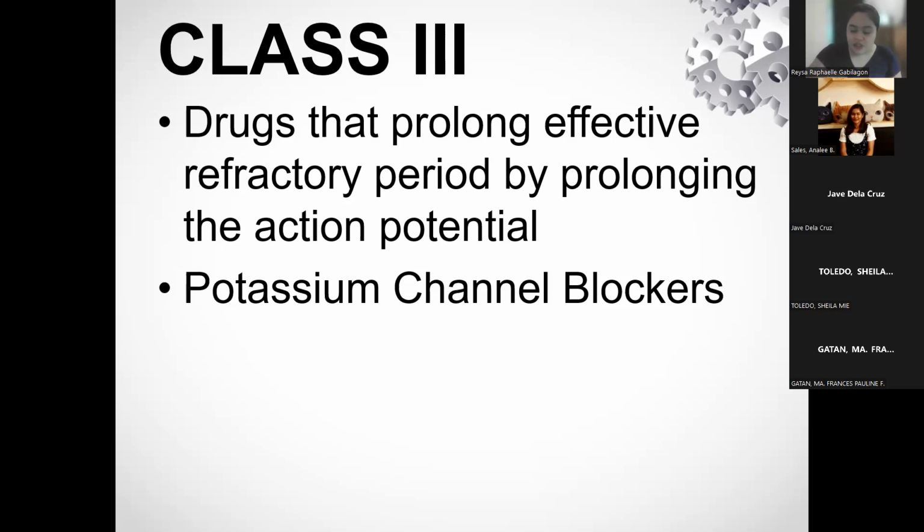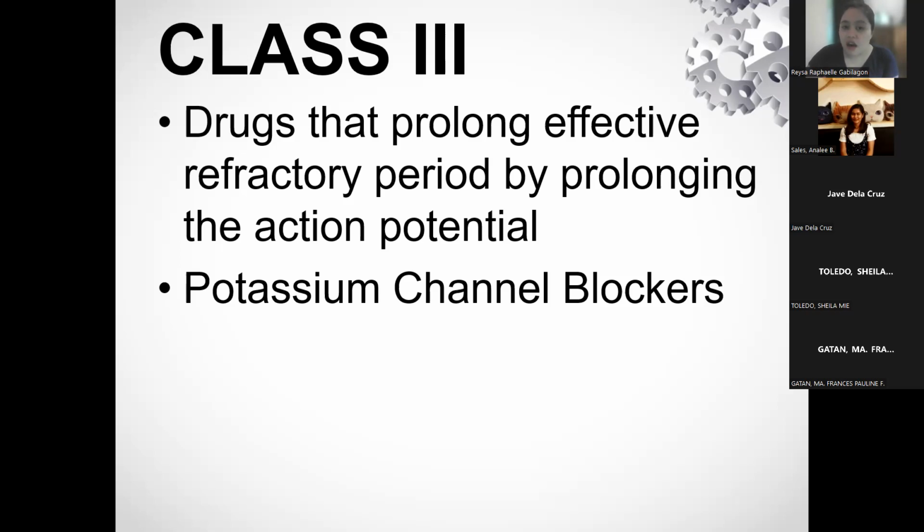Okay? So most likely they will slow down the impulse of the heart, including the formation as well as the refractory period, meaning the travel from the SA node to the AV node to the bundles and the Purkinje fibers. That's what you mean by prolonging the refractory period. However, they're classified into another group, because they have a different mechanism of action.